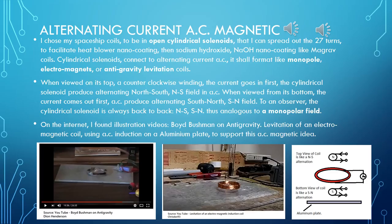When viewed from its top, a counterclockwise winding, the current goes in first. The cylindrical solenoid produces alternating north-south NS field in AC. When viewed from its bottom, the current comes out first. The AC produces alternating south-north SN field. To an observer, the cylindrical solenoid is always back-to-back NS-SN, thus analogous to a monopolar field.